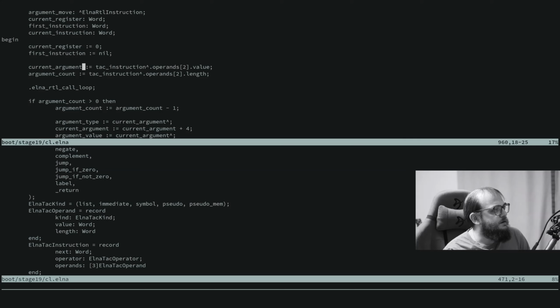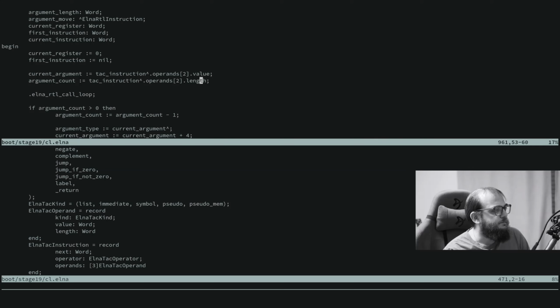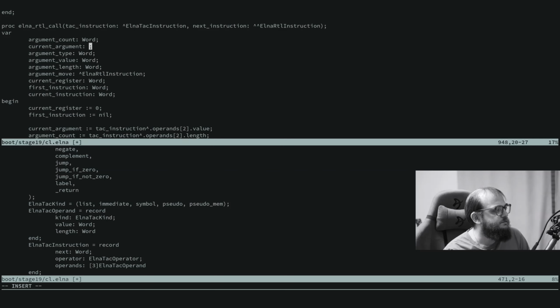My current argument, I see. Or is it an array? This is probably an array of arguments. So my current argument in this case is just a pointer to an TIC operand.